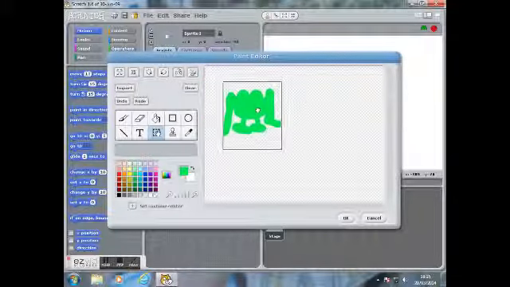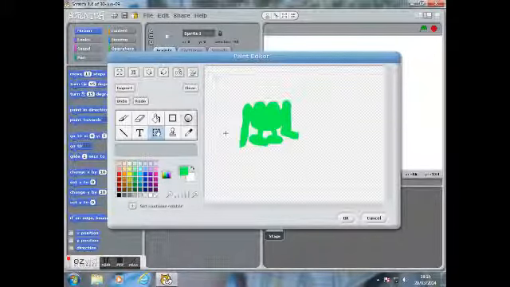Probably should move it so I can actually get that leg in. There's a foot. Obviously I could have made this prior to the video, but I just wanted to show how I use some of the tools that are in here. It's a pretty simplistic, standard paint tool. Okay, it's a little bigger one than that. And a big smile.